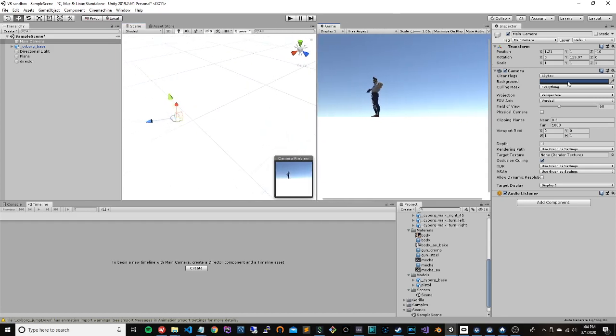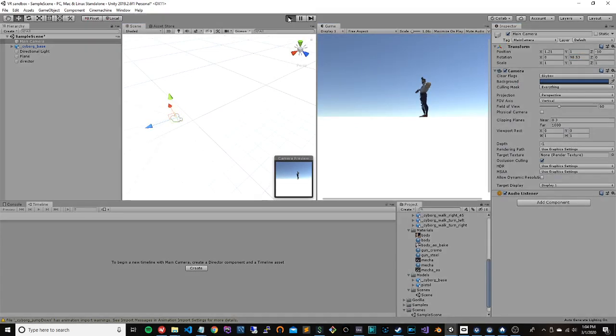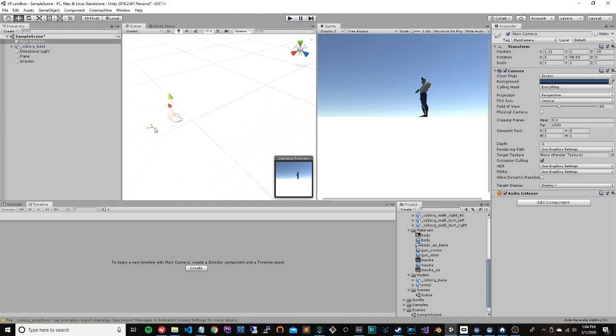So when we adjust this rotational value of the camera, this is what we're seeing. When we press play, what we're going to be seeing is through this main camera. This is all we're seeing right now. There's no motion going on or anything. So what we're going to do is I'm going to bring this camera closer and bring it up a little bit so we can see better. And you know what? We don't actually need to do this.